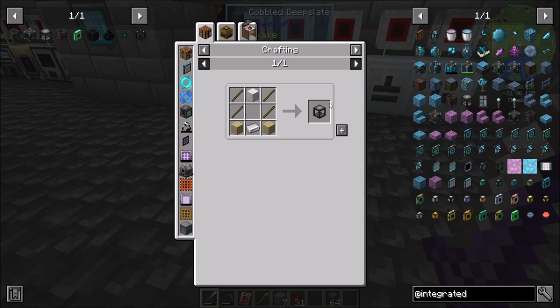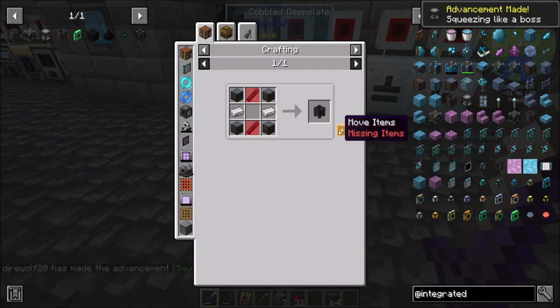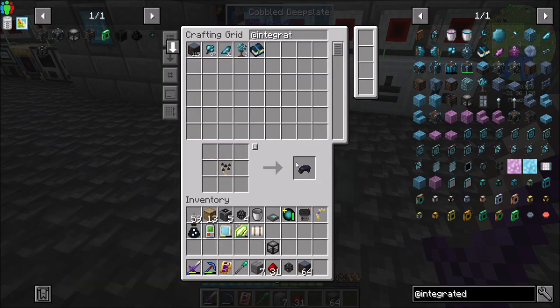It should be noted also that there's a couple other ways to get some of these things. Let's see, we're gonna need some black dye, huh? I don't know if Wither Roses is the way I wanna go. We don't have any ink squid stuff.